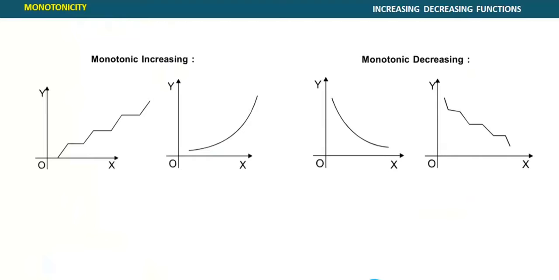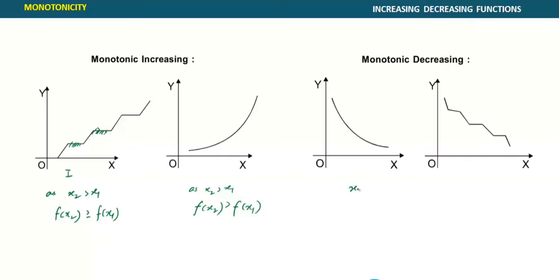So let us just revise the definitions in terms of mathematical definitions. In this particular case, x2 is taken to be greater than x1, that means x2 is bigger. I can say f(x2) would be greater than or equal to f(x1), because I know that here some values are constant also, in this particular region and this particular region over here. Here, as x2 is bigger than x1, it is a strictly increasing function, so f(x2) will definitely be greater than f(x1). So this is the definition of strictly increasing.